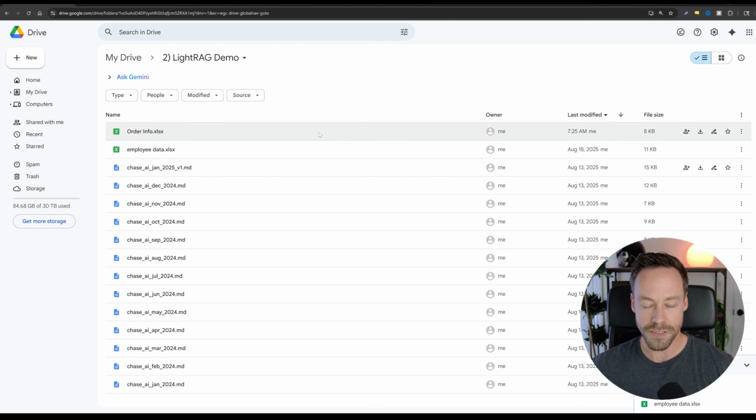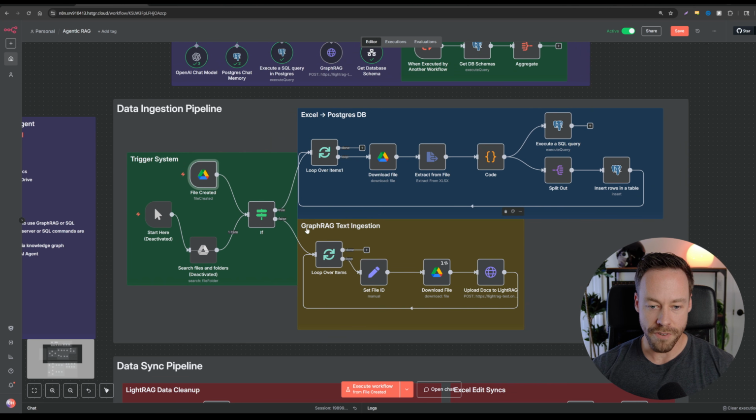So you need to create some sort of folder in your Google Drive, call it RAG, call it whatever, and it's going to be your one-stop shop for all the documents. This is where you place documents you want in there. This is where you delete your documents. You can even edit them from inside here, and it will all be handled automatically and update everything in RAG. You'll see here on the bottom, we have the GraphRAG text ingestion as well. This template includes not only the Excel pieces, but it also includes all of the GraphRAG infrastructure from my previous video. So again, I'll link it one more time.